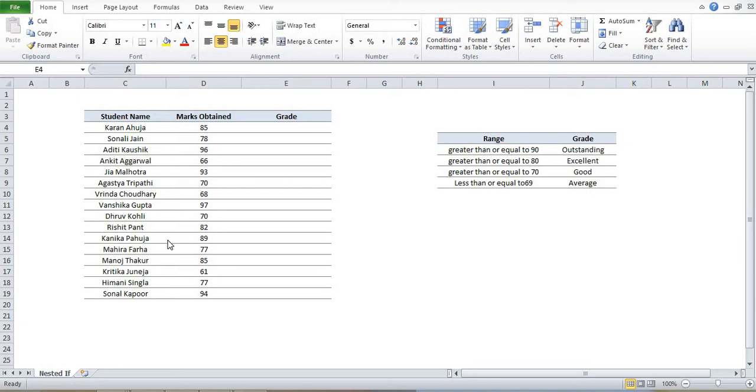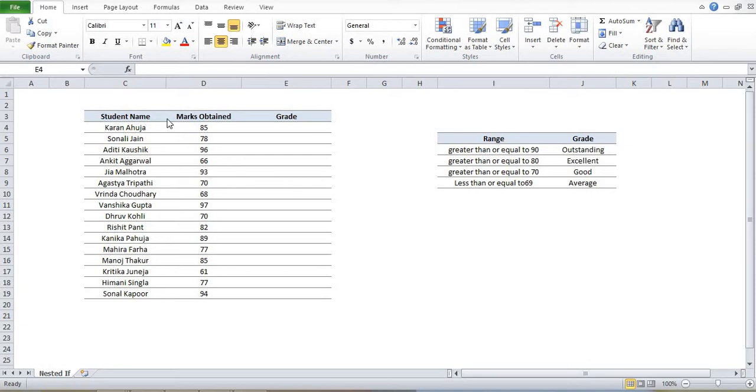Couple of weeks back we had spoken about the IF function, and today what I'll be talking to you about is how do we use multiple IFs together. In short, using multiple IFs together is also known as nested IF, wherein one IF is embedded within the outer IF. Now this may seem slightly complex, so let me take you directly to our example to explain this further.